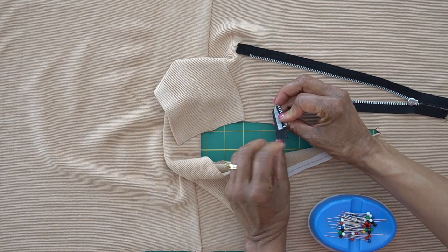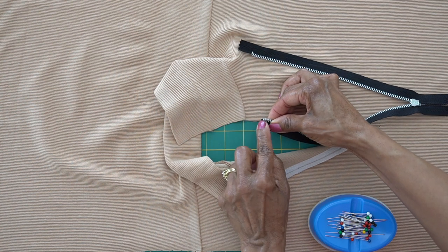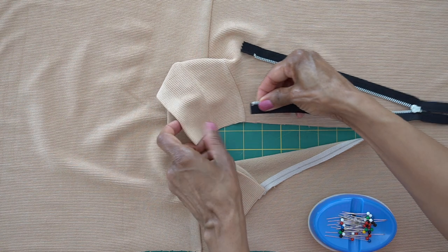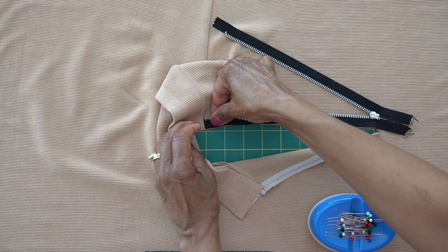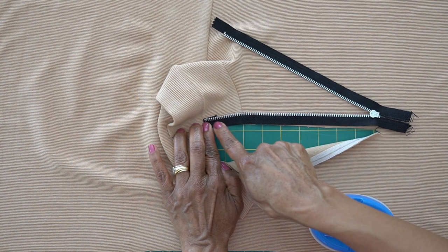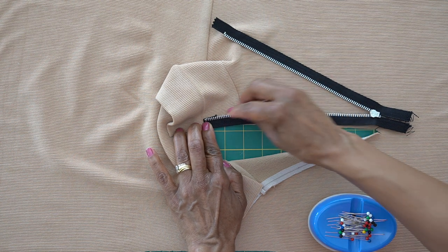And we're gonna take our tape and fold it over onto itself. Make sure that you're folding it down really tight so that the zipper stop is at the very edge, okay? And then we're gonna place that right along the fold and along the raw edge. So the raw edge of the garment and the edge of the zipper tape should be next to each other. Okay, and then we're gonna just press it down so that we're applying the tape onto the dress now.